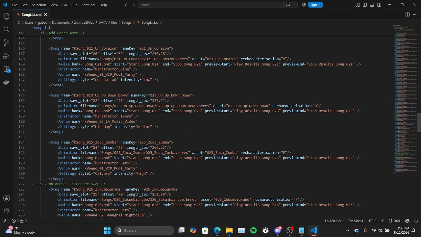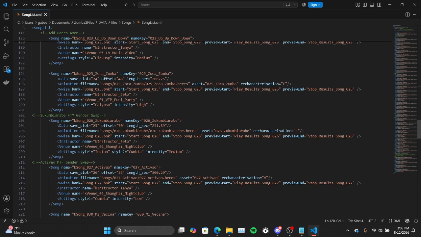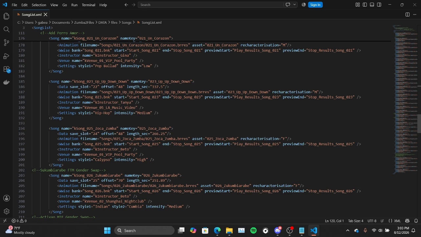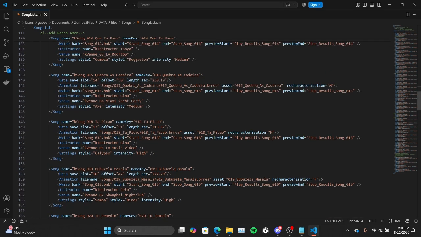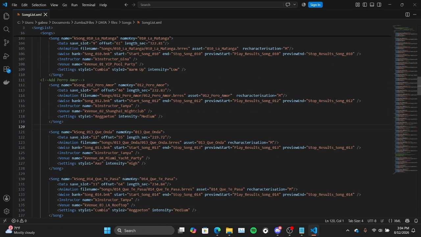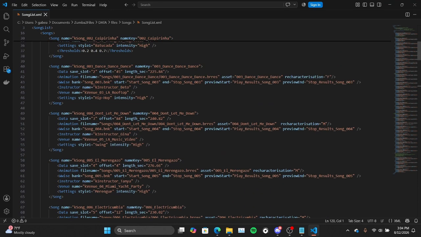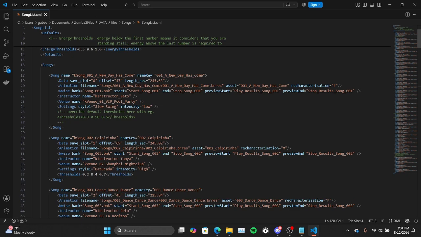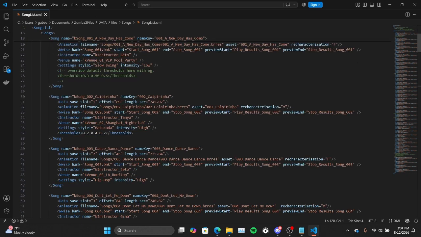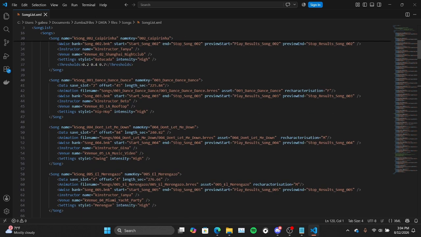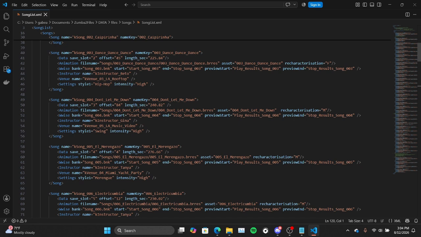As you can see, I've already done Sucumbiarabe, but let's say for example I wanted to gender swap, because we're doing El Merengazo, right? I remember that Beto is the only male instructor in the game, and the only two female instructors you have are Tanya Beardsley and Gina Grant.